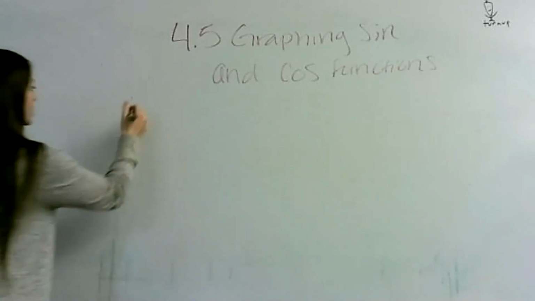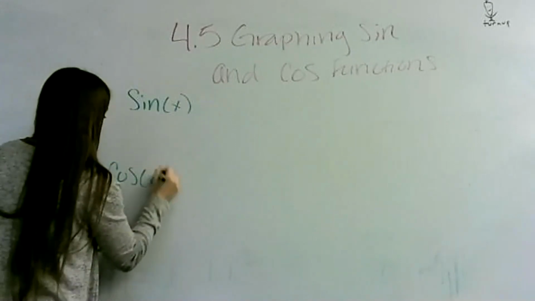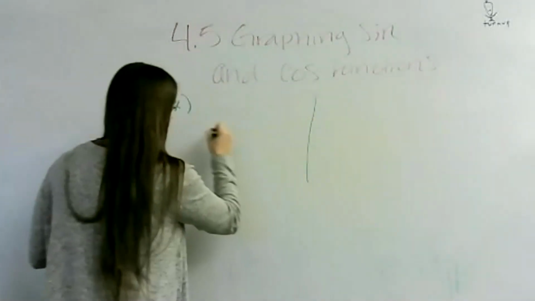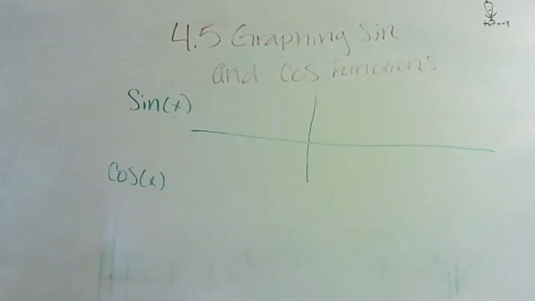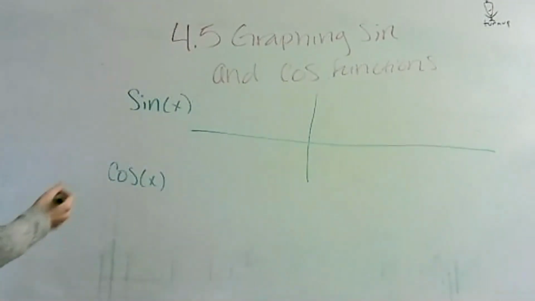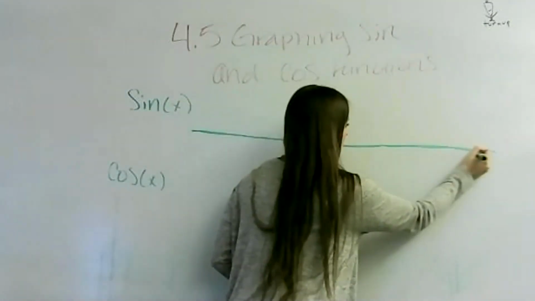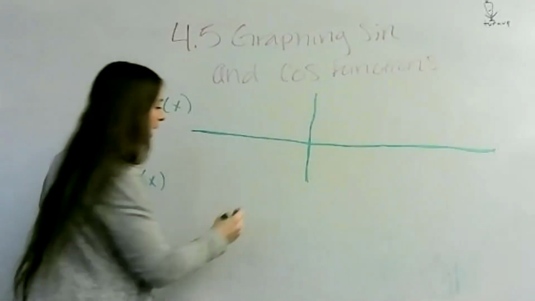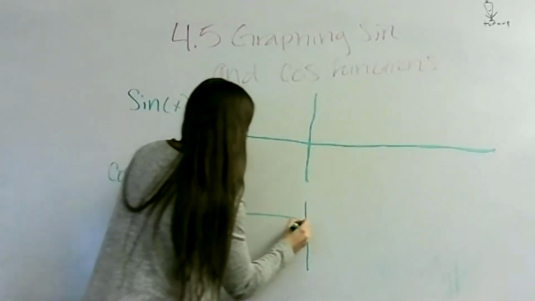So I'm going to first show you what we call the parent function of cosine and sine. So what I need you to do is draw a big axis. It should be super long in one direction, right? Super long in the horizontal direction. And then we only need a little bit of that y-axis. So we need a short y-axis and a long x-axis. Same thing with our cosine. Short y-axis, long x-axis.